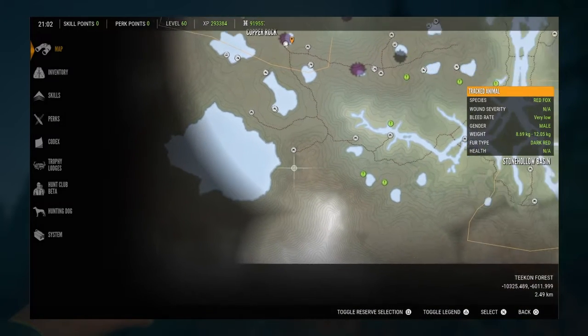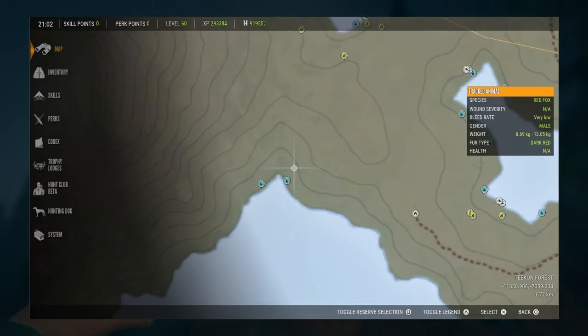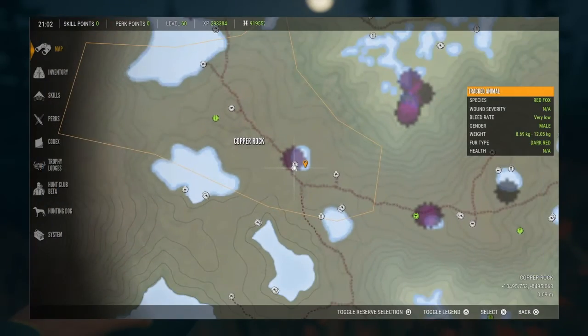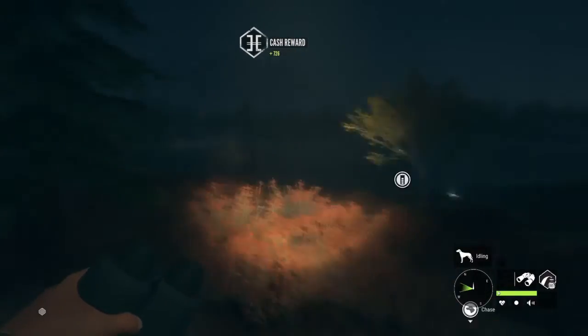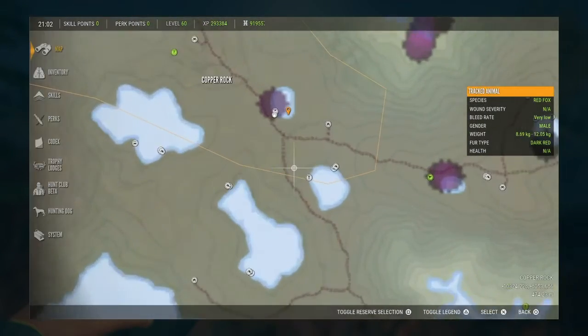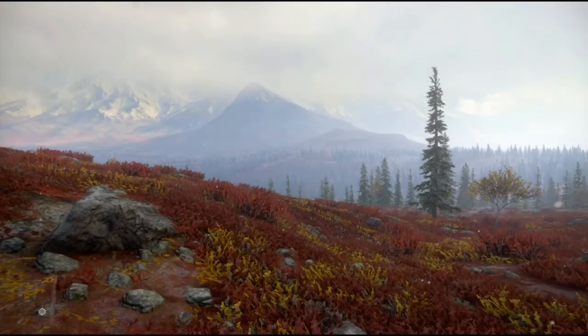This lake I think does have some male red fox, but I think you're going to spook them a lot more. You won't be able to see them, so you'll have to check tracks if you want to go to that lake. But yeah, that is all I've got for locations. And then we'll go over some zone times as we fast travel to this lake down here.